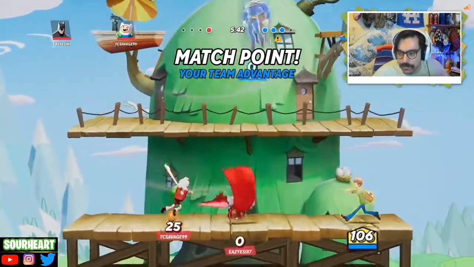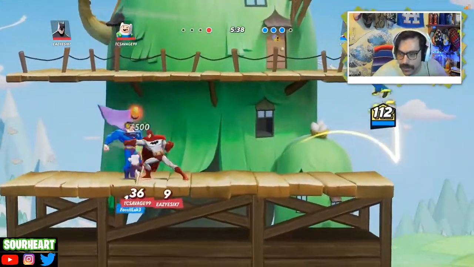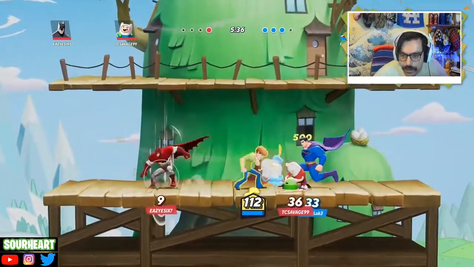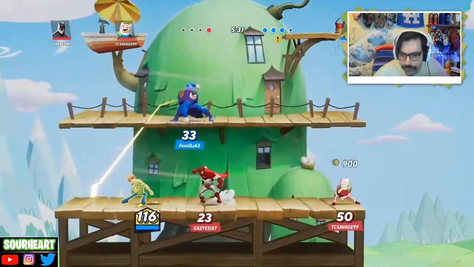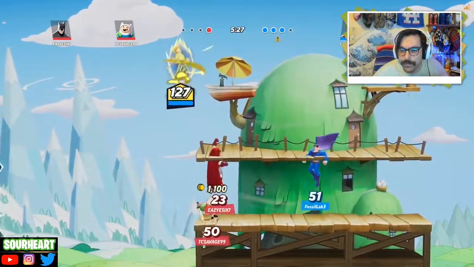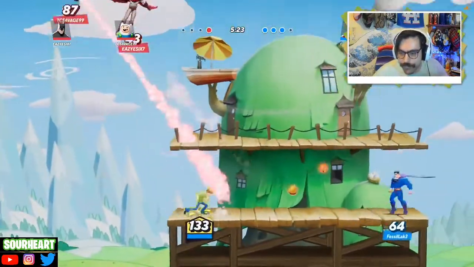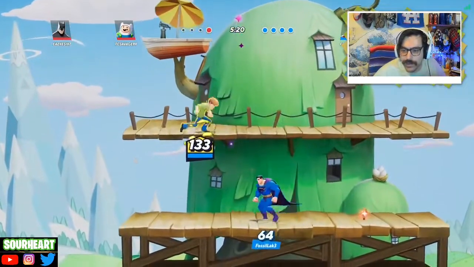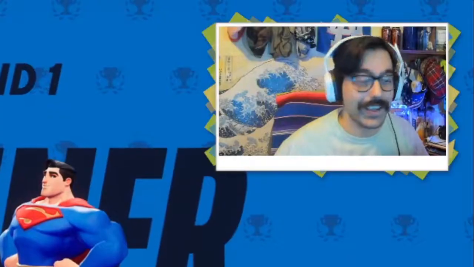Match point. Blue team. Anti-Superman. You're not using kryptonite. Nice, dude. The sandwich downs. That was sick. I enjoyed that. I hope you did too.